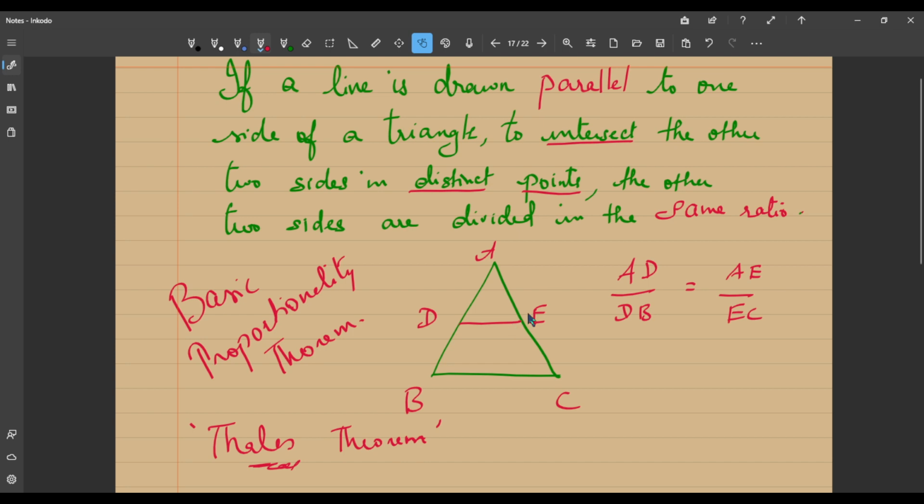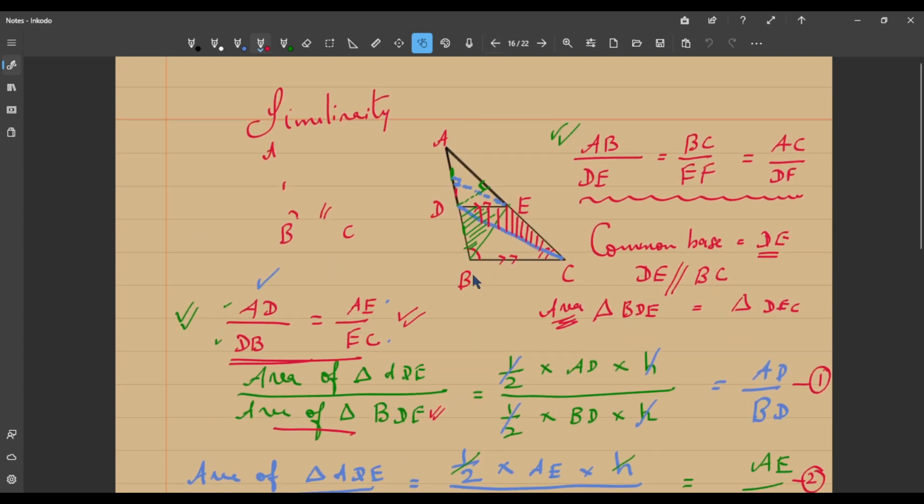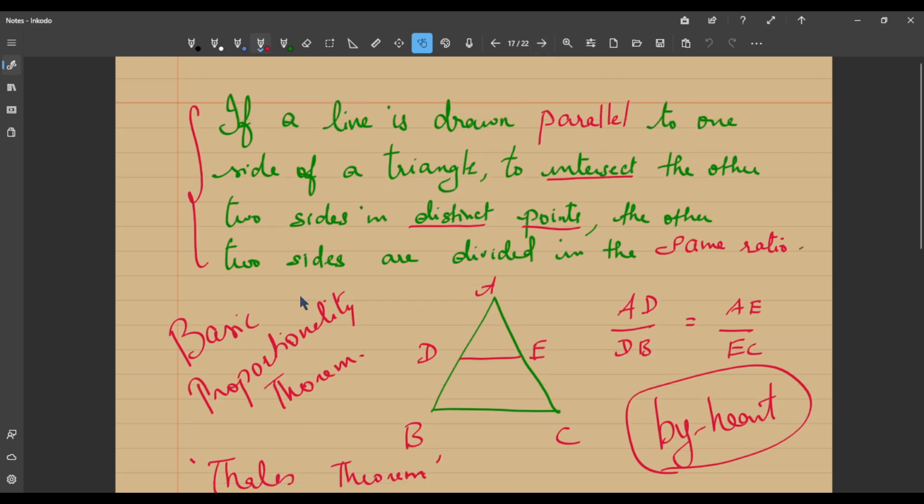But what we do in our books nowadays is the theorem is proposed to us in the beginning, and then we try to prove it, and in the process we learn it by heart. We learn by heart the theorem, its proof and everything. But the purpose of our channel is not learning by heart. It is to understand the basics and to think in the way the mathematicians used to think in those days. So I hope you understood what we were attempting to do, and I hope in the process you have also understood how to prove your Basic Proportionality Theorem, which is very important for y'all in your syllabus.